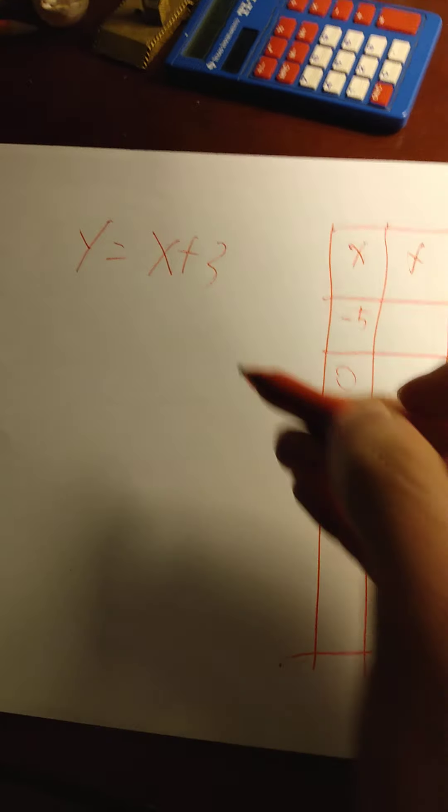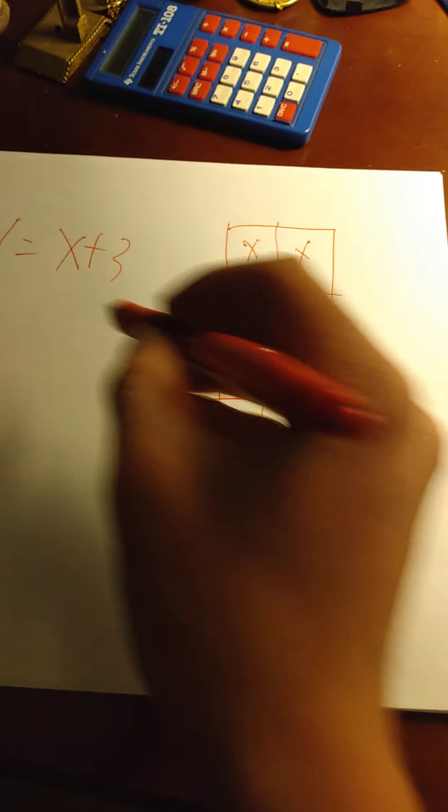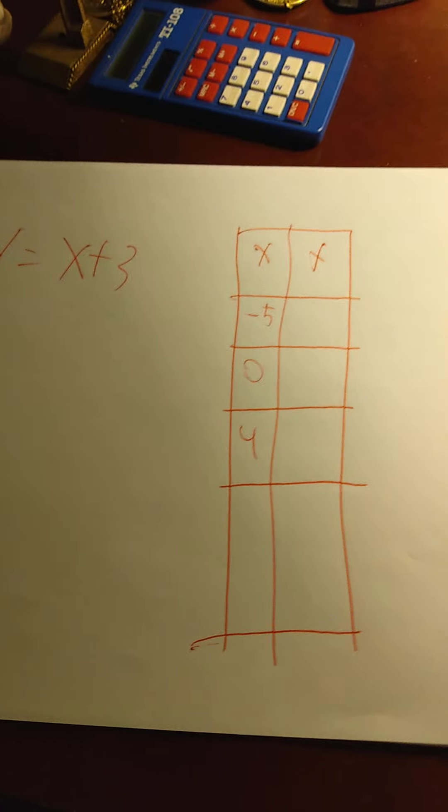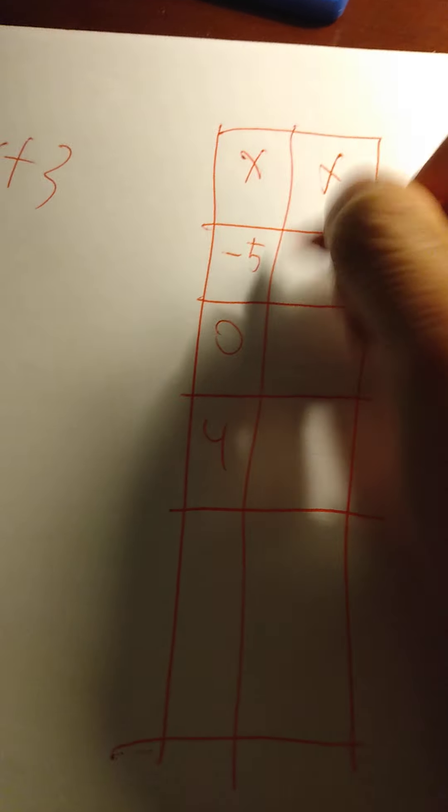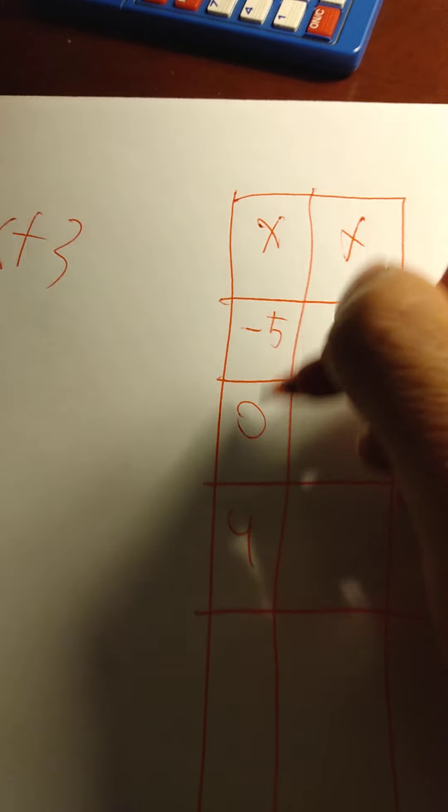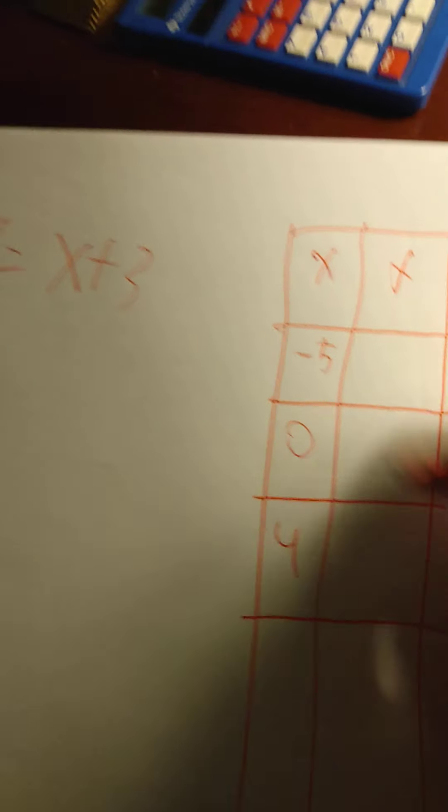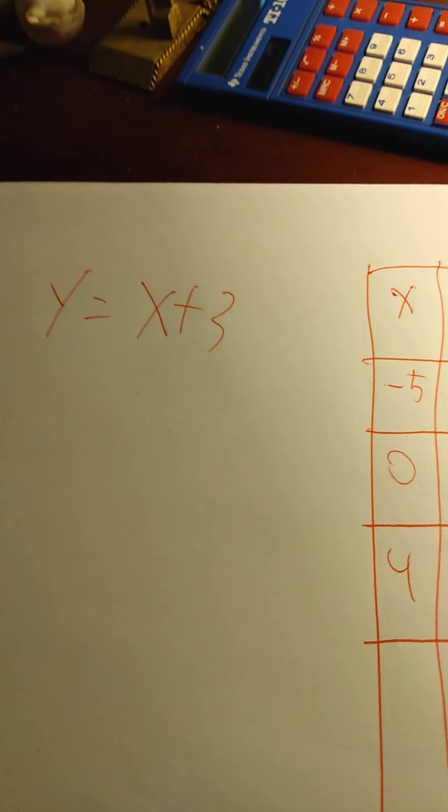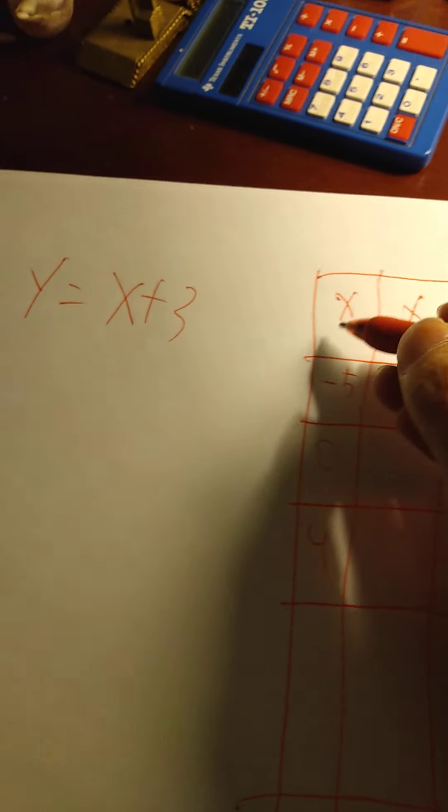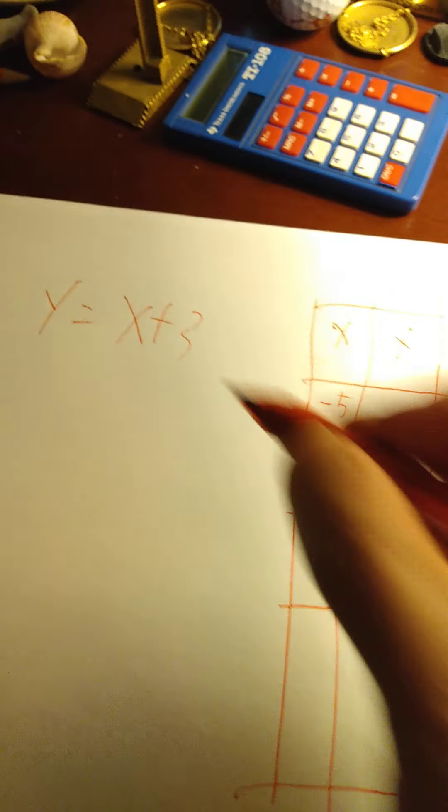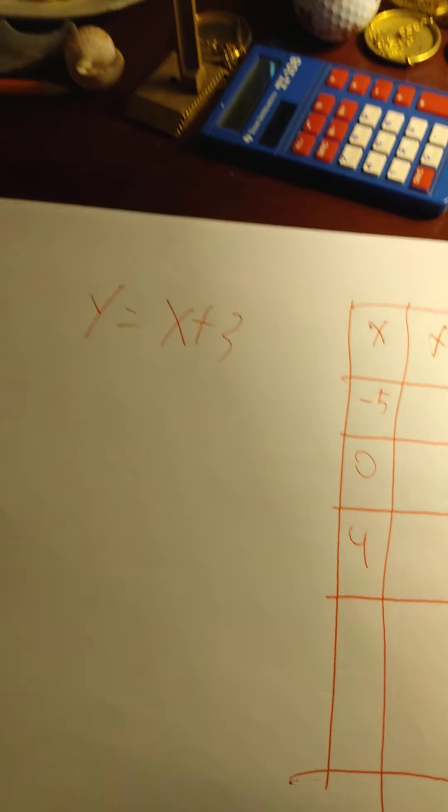We're going to be trying to find a slope just like in the last two videos. But the problem is, the problem is actually giving you what x should be. Because the past two videos, we said what do you think x should be? What do you want x to be?